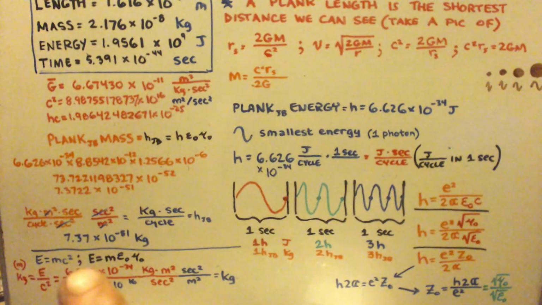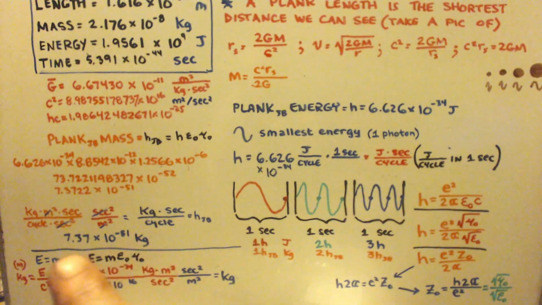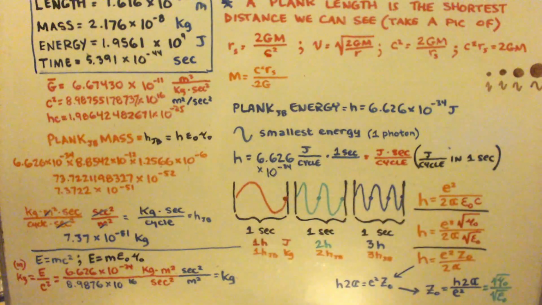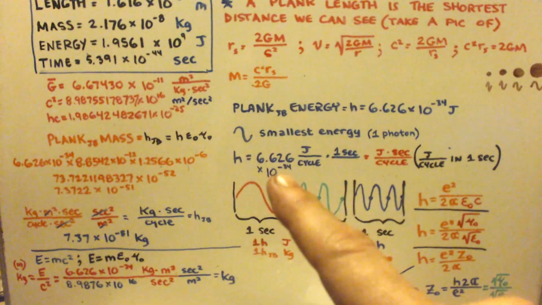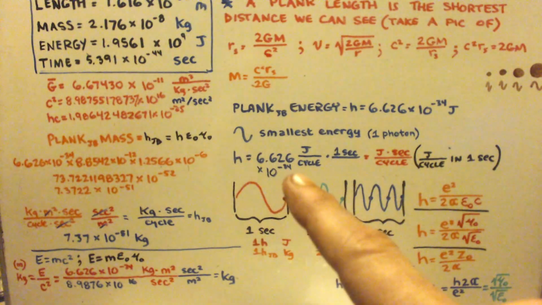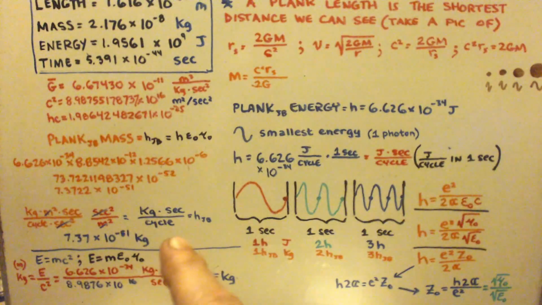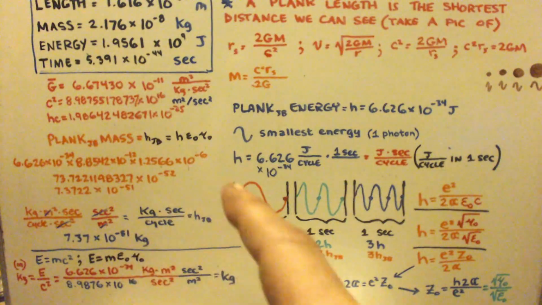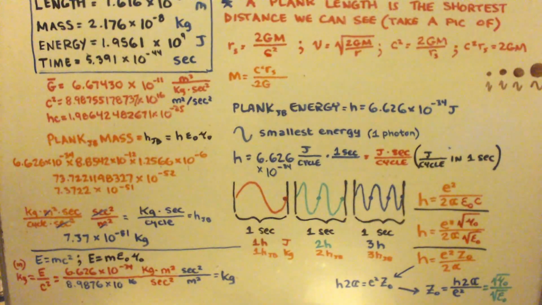So this formula says the same exact thing as this formula, and both formulas are saying that every cycle has an equivalent weight of this right here. Every one of them, whether it's this cycle or that, doesn't matter. They all get, just like the H thing, so many joules, 6.6 whatever times 10 to the negative 34. These joules are equivalent to this weight. This amount of kilograms has the same amount of energy as this, and this energy has the same amount of mass as this. They're equal. They're the same.